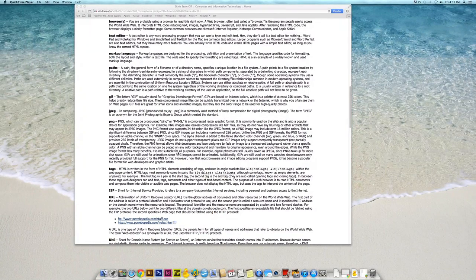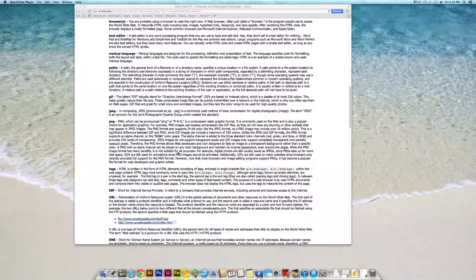Paths. Paths really point to a file system location. And what does that mean? Well, how do I reference a certain directory name or a file or an image within a unique location in a file system? There are a number of different kinds of paths that you can use to access those resources. You can use absolute paths that go directly to a web server anywhere on the internet, or you can use relative paths that would be more localized ways of finding file system files.